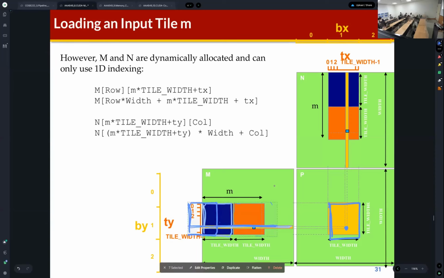But we are using the shared memory, right? So we just fetch this amount of data to the shared memory. To calculate the result of this one, we need to fetch multiple tiles to the shared memory.